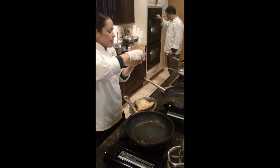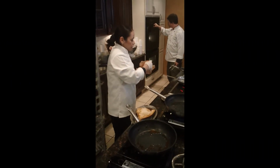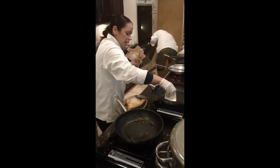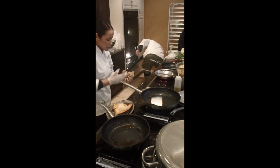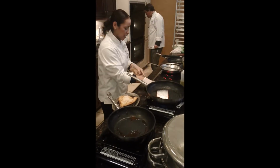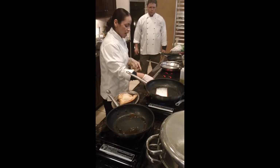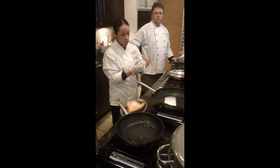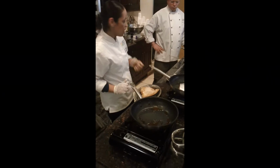Why cook it with the skin or without the skin? The skin protects the fish, and it keeps it nice and juicy. I don't know if you guys noticed that while I was plating, I'm scraping it off from the skin. I didn't plate it with the skin. It just helps the fish keep really nice and moist until you're ready to serve it. That's all.